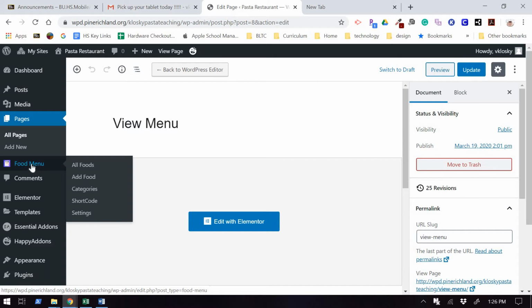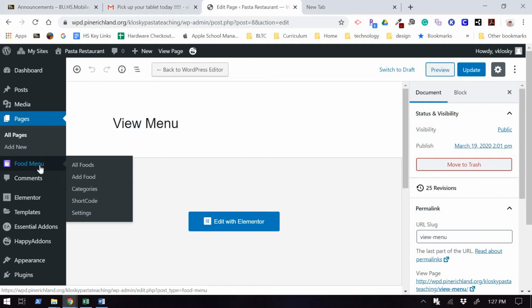It's called Food Menu. So whenever there's a task that you'd like to perform in WordPress, you can do a search on plugins for whatever that is. And in this case, I said, gosh, I'd really like to make a menu page. I don't know or have the ability. I bet somebody has made this a WordPress plugin. So I went out and I searched for it and I found this nice little option for it. I installed it and here it is.